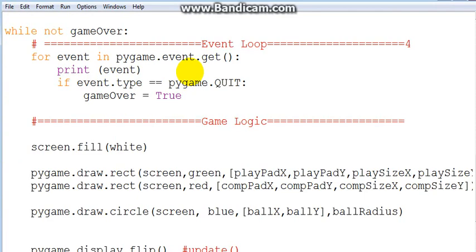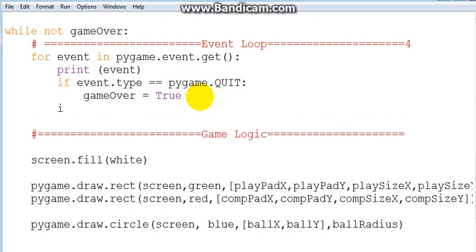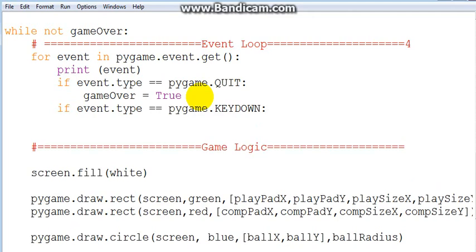So let's get started. For us to move, we have to move this player pad the Y, because we're moving vertically. And for the events, remember there's an event type key down, key up. As I told you, key down, you're pressing on it, key up, you have released it. So let's get there and say if event dot type is equals to pygame dot all caps key down.